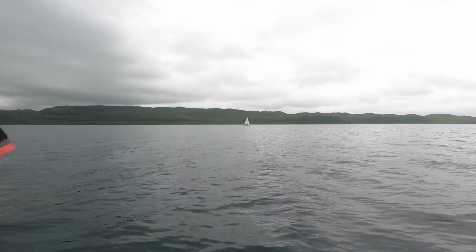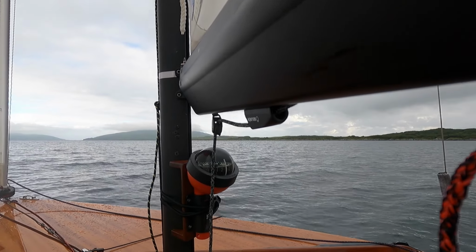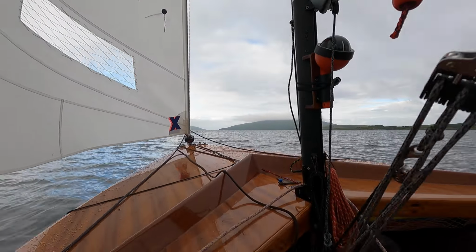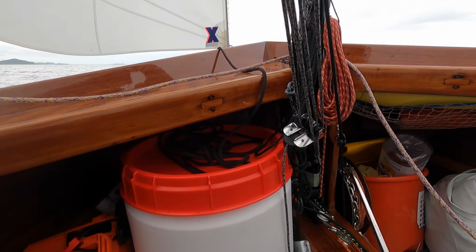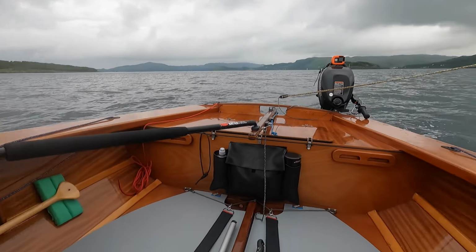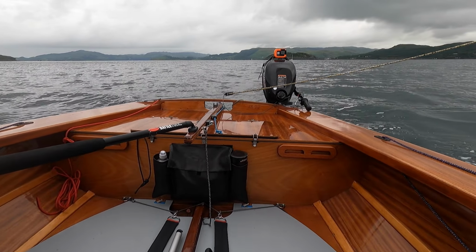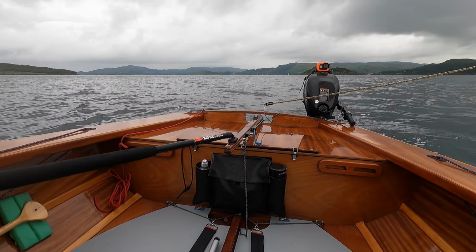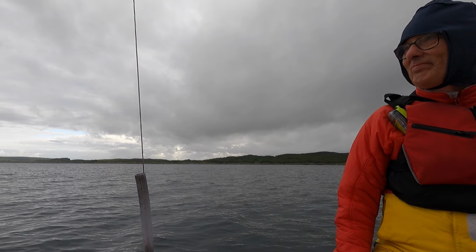Boat's all looking very good. Compass mounted on the mast. All the heavy gear, food and water and petrol is all up there in front of the mast, which leaves the cockpit nice and clear for sailing. We've got some snacks and some drinks in the stowage bag there. John's on the helm, missing his boat, which is about 100 yards to leeward. But at the moment it's very pleasant.